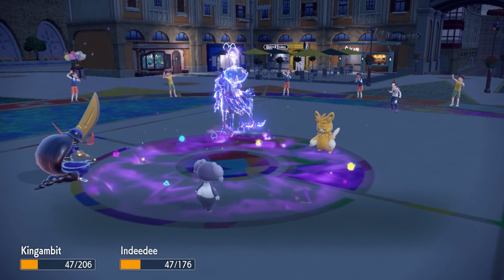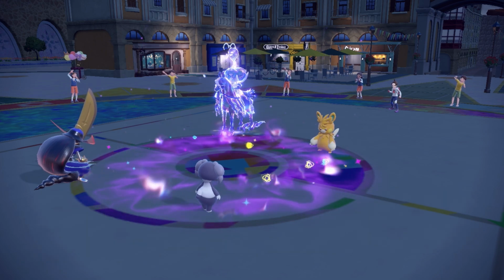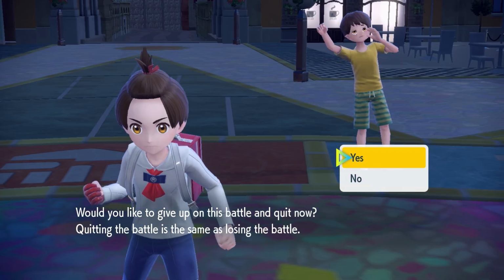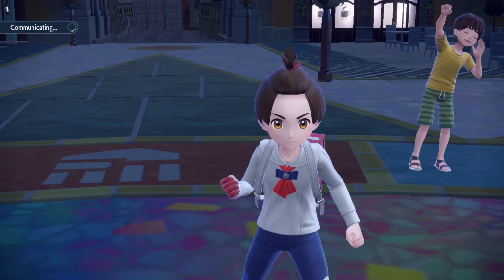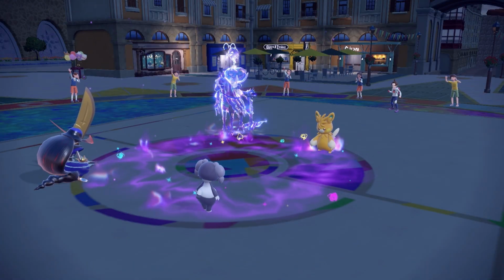Alright, I lost. Yeah, I didn't expect Choice Specs there. It's whatever. I use Punching Glove? Well, yeah, that's why it doesn't work.